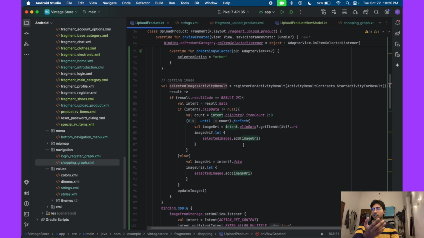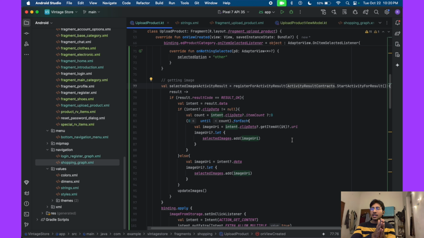This activity gets started and it calls register for activity result. Inside that function we have a class which is activity result contracts, which calls start activity for result. I have said before that there is a function set on click listener, right? It's the same as this start activity for result. So it starts the process after collecting the images from the storage. And what's next? So yeah, this is the variable result which has all the data.